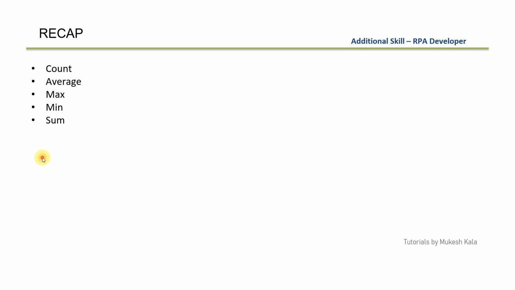So today we have covered the aggregate functions, count, average, max, min, and the sum. We have seen that we can use the where clauses with them. We have also seen that we can use the group by clause, and we can also use the having clause as well. Okay. It is not only restricted that you can only use one aggregate function. We can use multiple aggregate functions in a single statement, right? So I hope that was helpful, and now you understand the aggregate functions.